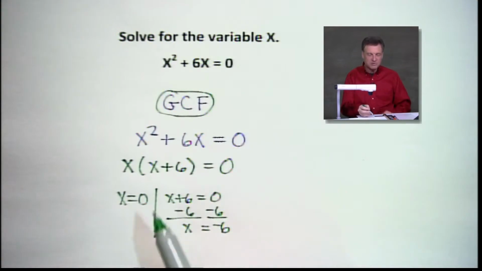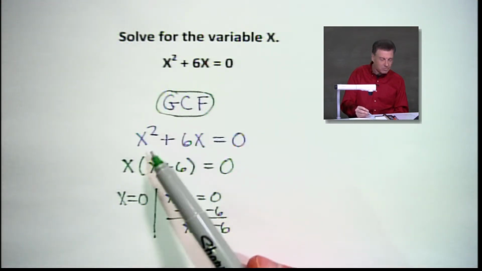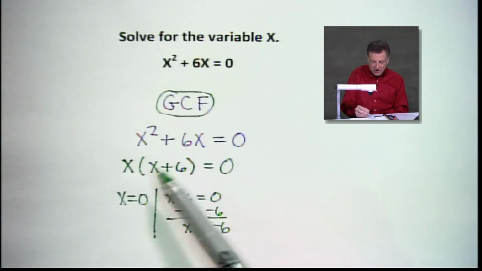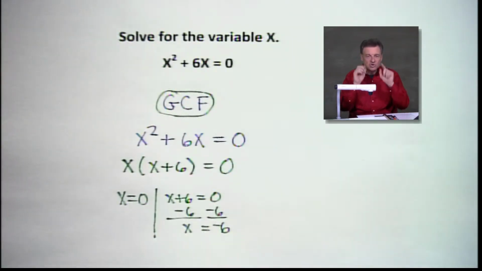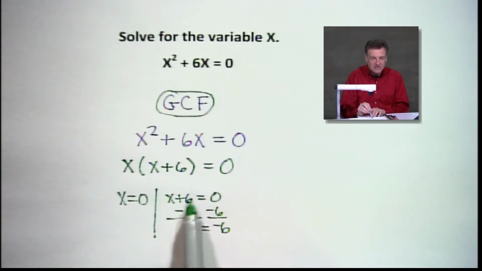You said, well, that's just like those problems we did earlier. Right, you've just got to get to the parentheses part. So you set it equal to 0. You see a greatest common factor. You jump on it. You know what to do. Pull it out, write what's left behind in a parenthesis, and then solve both pieces.